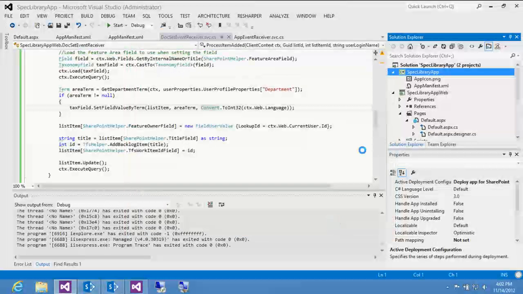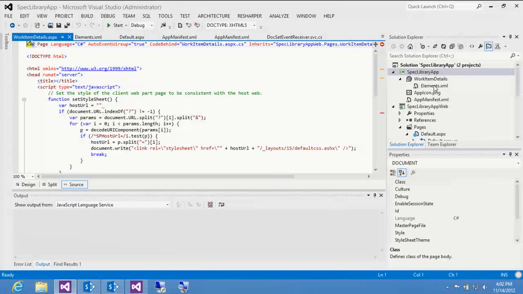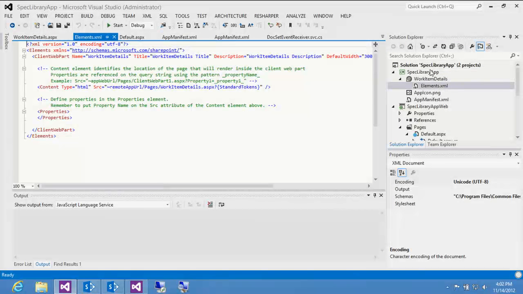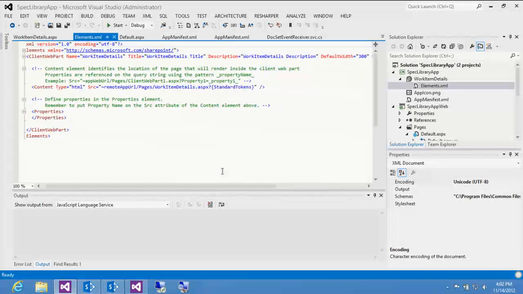It's going to create an element XML in the SharePoint project, and that element XML is actually quite simple. It basically specifies the basic information about the web part, and the key thing that it also specifies is which page in the remote server SharePoint needs to render inside the iframe when the web part is rendering.